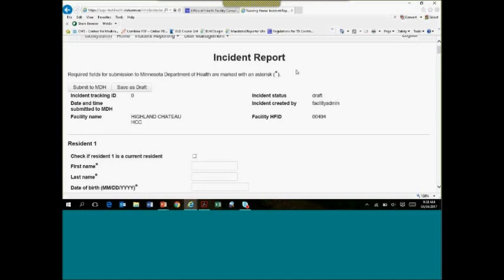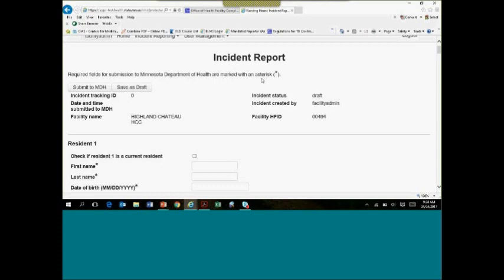All right, so on the incident report screen, the first note at the top: anything marked with an asterisk is a required field, which means that we need you to fill in that information. There are also some other fields that we're calling conditional fields. So if you answer a question one way, we will ask you for additional information. So, for example, if you answer other to something, if other, then what? Okay, so that would be a conditional field.